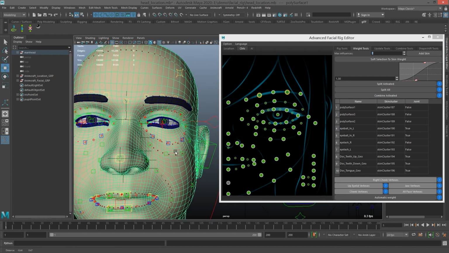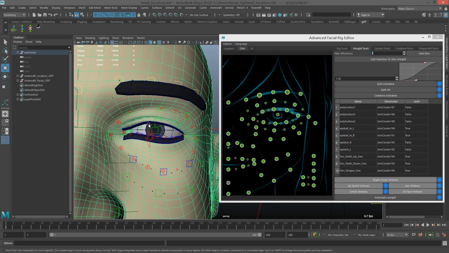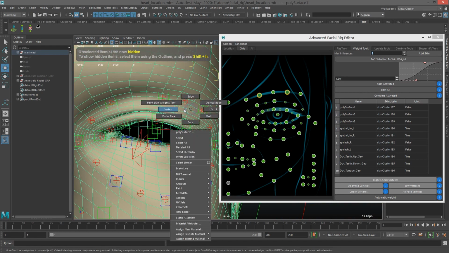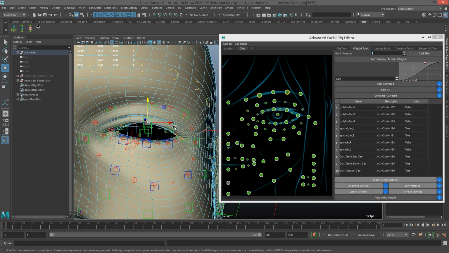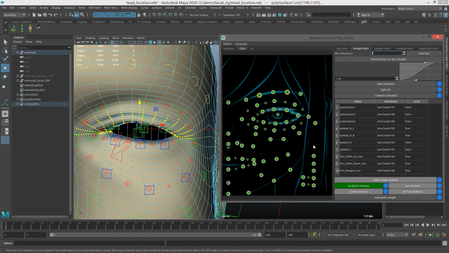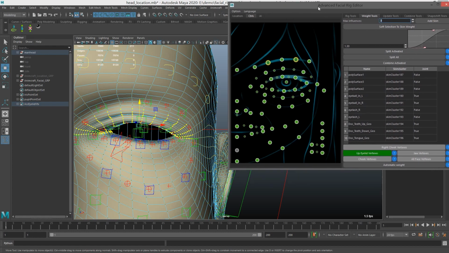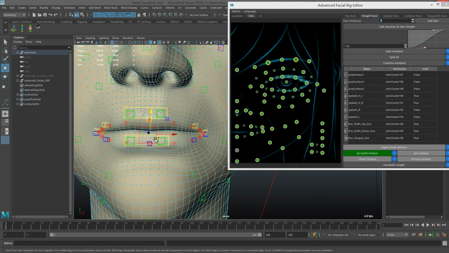First, we must specify these vertices on the upper eyelid. Specify them. These are the vertices that will be used when blinking. Let's add them here. Then, the vertices for opening the mouth. Let's select them too.